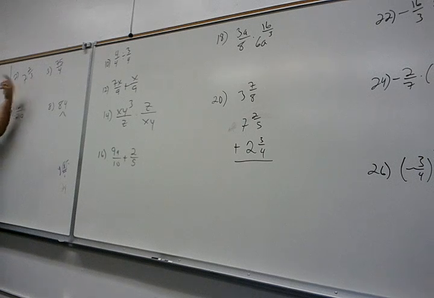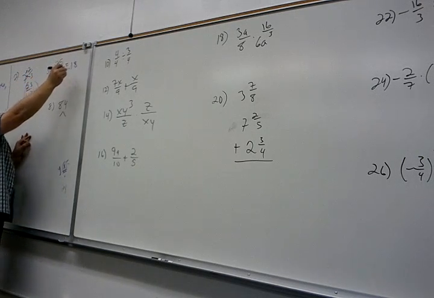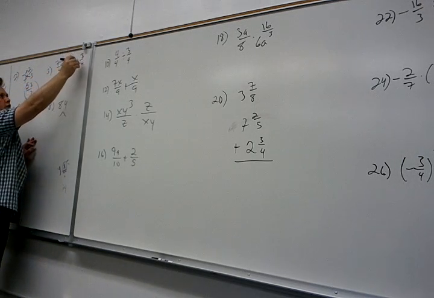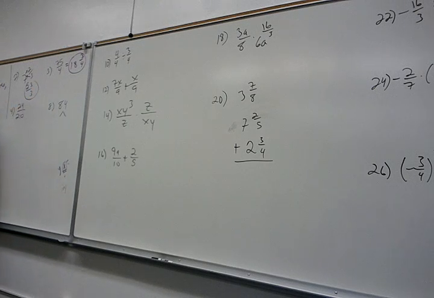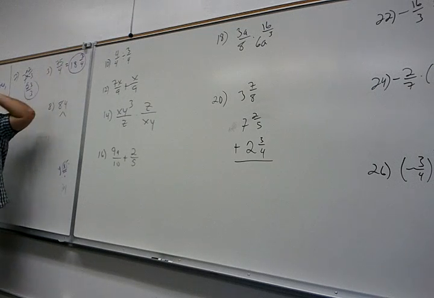So hopefully these first few weren't that big of a deal. Convert this into an improper fraction. 3 times 7 plus 2. So 23/3. Cool. And then this guy, the other way around, you actually have to do the division. 4 goes into 75 18 times with 3 left over, so 18 and 3/4. And how can you check yourself real easy? 4 times 18 is 72, plus 3 is 75. Sweet. Because only going that way is easier.